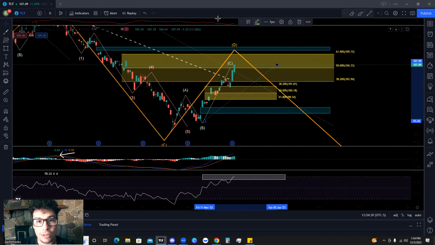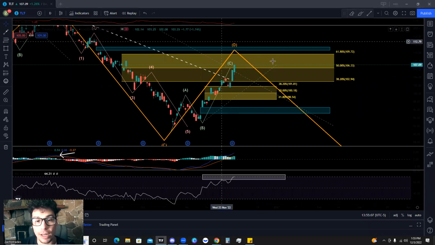So when I started the video, I said we end up getting an A, B, C, D, right? And so D would retrace back into our uptrend retracement levels from the most recent low to the most recent high. If we come up and we do pull back, all right, we need to be cautious that this isn't a fake out, okay? Because if we end up finding support between 98.5 and 101.81, all right, then we could end up getting our D wave right here and then get an E wave further, right? And we're really in a big indecision zone right now.